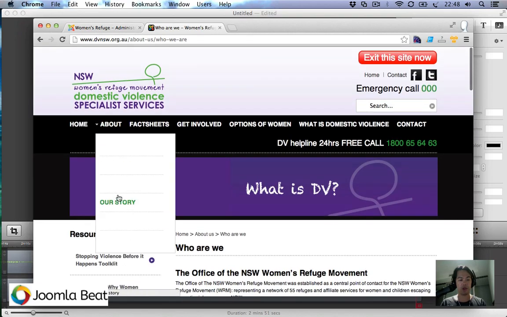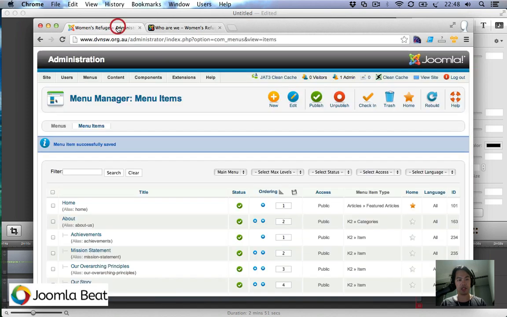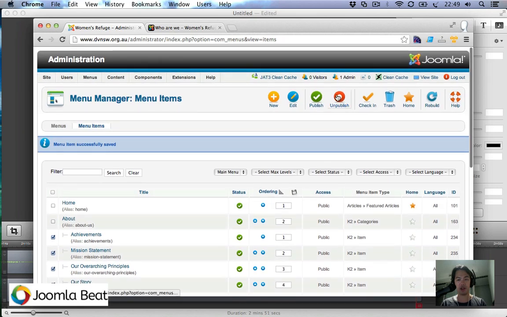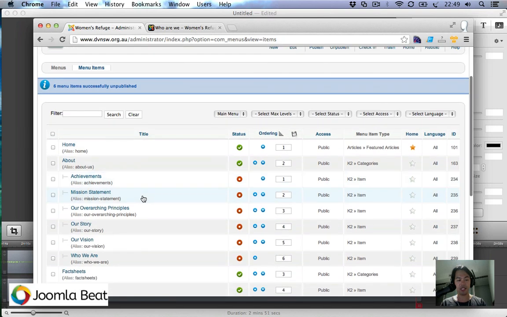Now, what I'm going to do is actually disable all of these menu items as well, because we haven't styled this yet. I would like to turn this site back live. So I'm going to go in the back end. Now these are the submenu items that I need to disable. So what I'm going to do is hit the select box for all of these. In the top right here, I can go unpublish. So this will keep these menu items within the system so I can turn them on at a later date. And they're all configured and all linked up correctly as well.